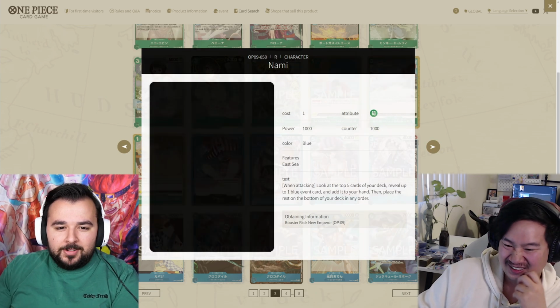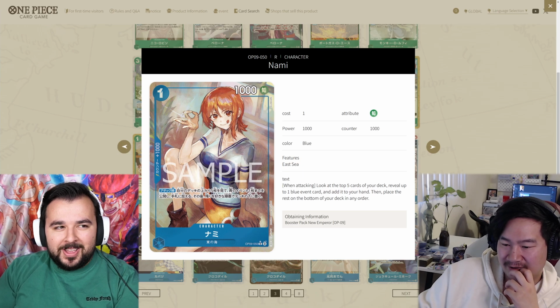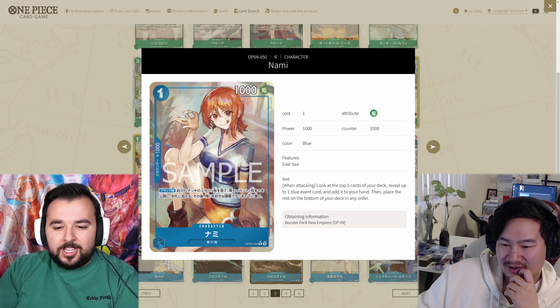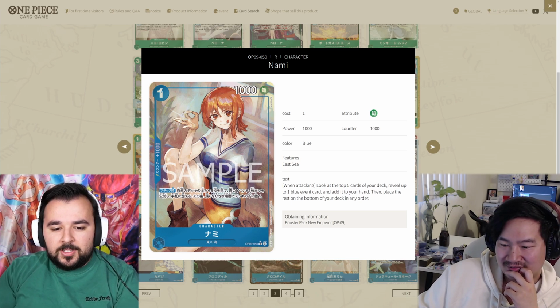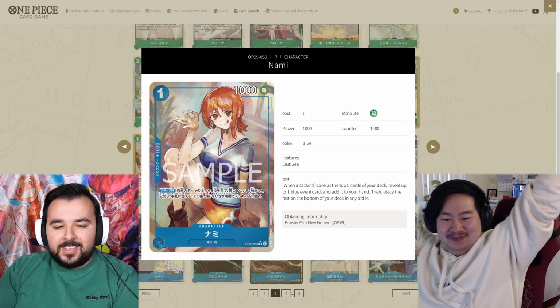Nami is up. Hold on. This card is absolutely gorgeous. Oh, good card. 1/1, 1K counter. When attacking, look at the top cards of your deck and add a blue event card to your hand, placing the rest at the bottom. It's Blue Buggy.